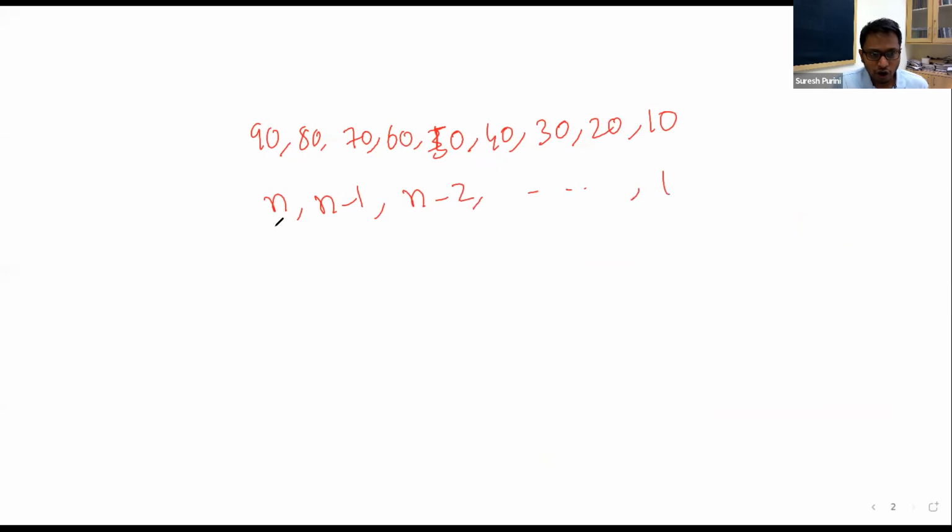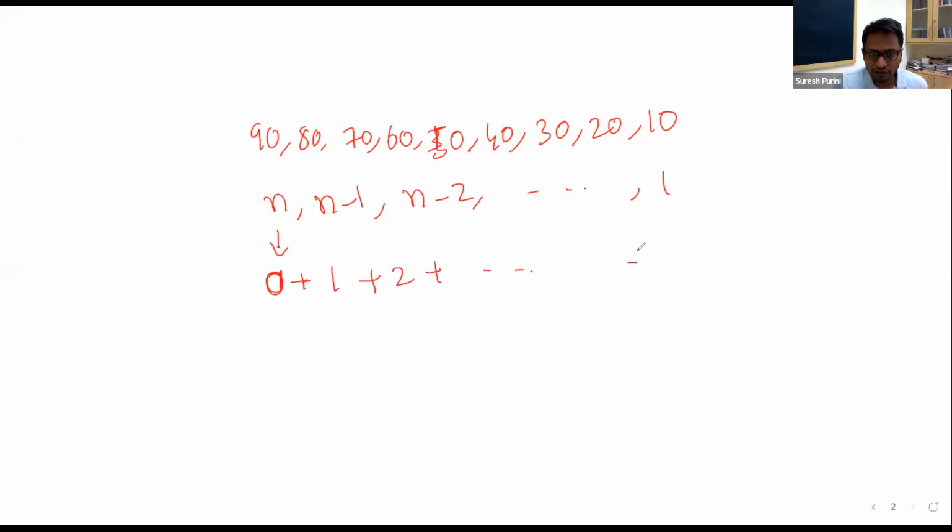So you can easily insert n with one operation. Let's say we are just counting copy operations. For inserting n, there are no copy operations. When you are inserting n minus 1, how many copy operations? One. Inserting n minus 2, 2 copy operations.